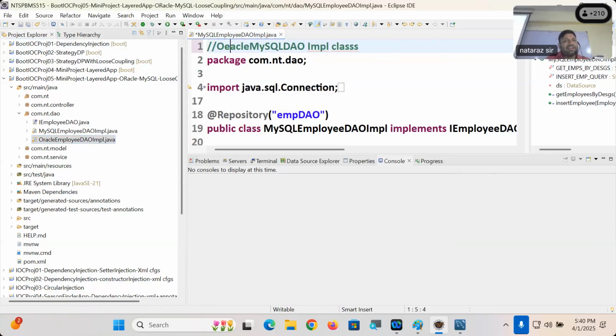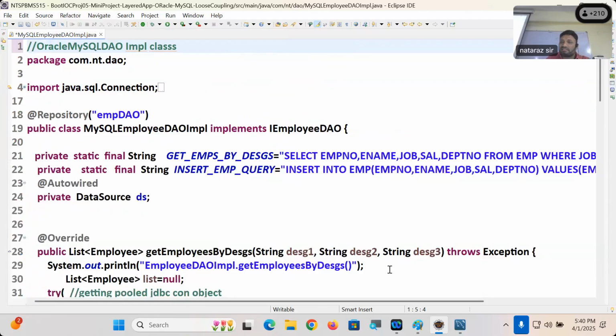Total how many DAO classes are there? Two are there. Okay, now shall I change my code for MySQL? Select query is the same, but column names and table names are different. Employee number, ename. We don't take job, we have taken designation. We have taken salary completely. Department number as it is.